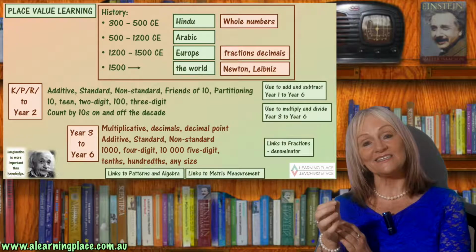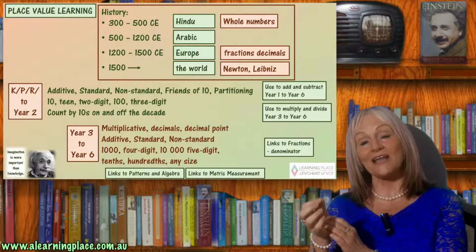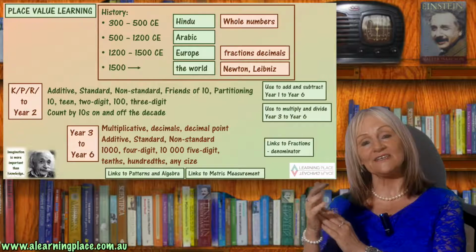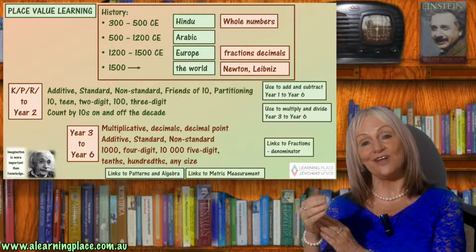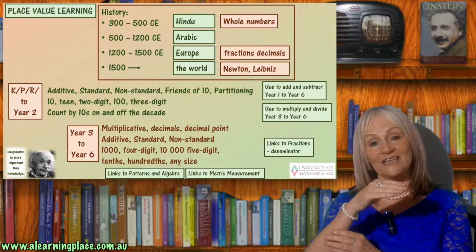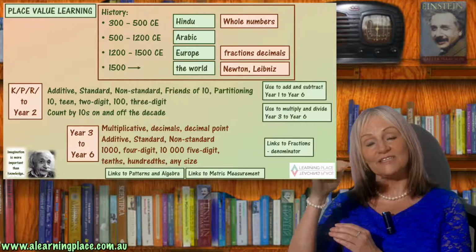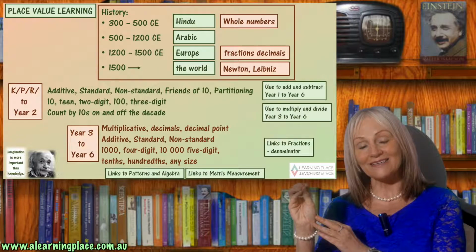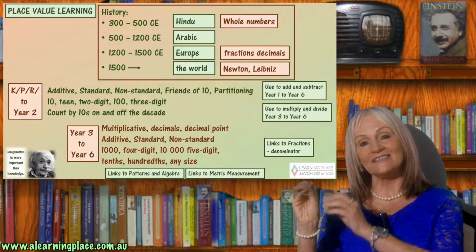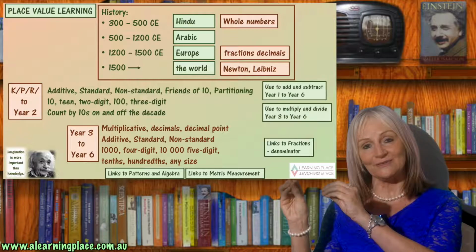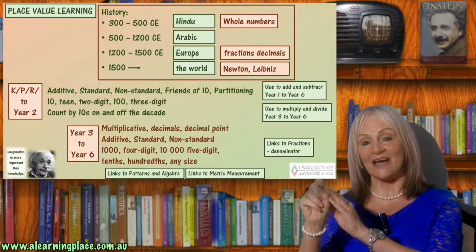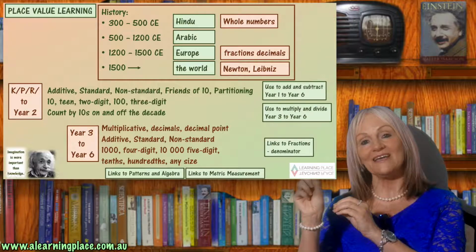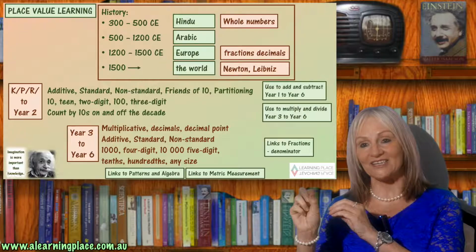In years 3 to 6, the children start to investigate place value multiplicatively. So this means that they start to investigate the way the Hindus invented the place value system to be multiplying by 10 as we go up in columns and to be dividing by 10 as we come down in columns. This is vital understanding so that children can understand why the value of the first decimal is tenths, because we started with 1 and we divided it by 10. This links to the meaning of the denominator in fractions.